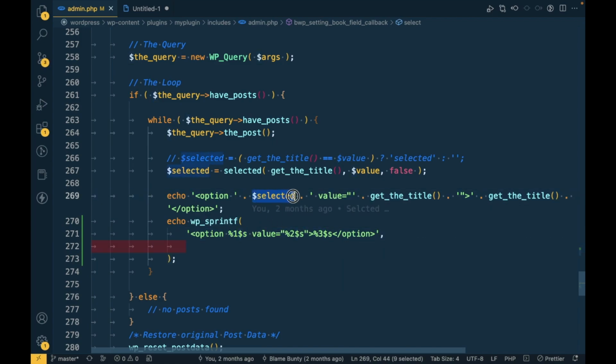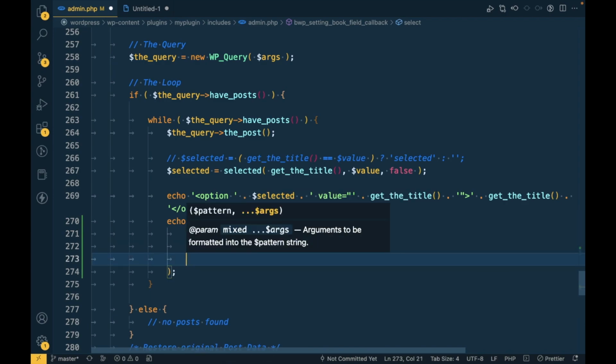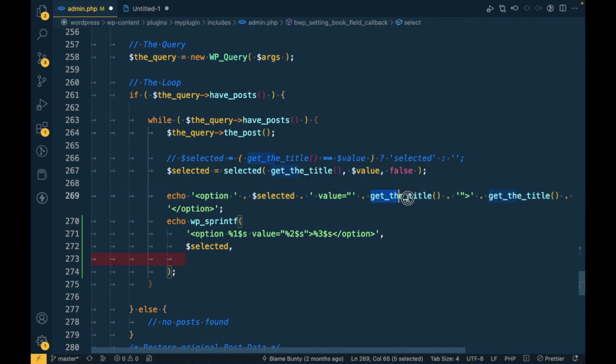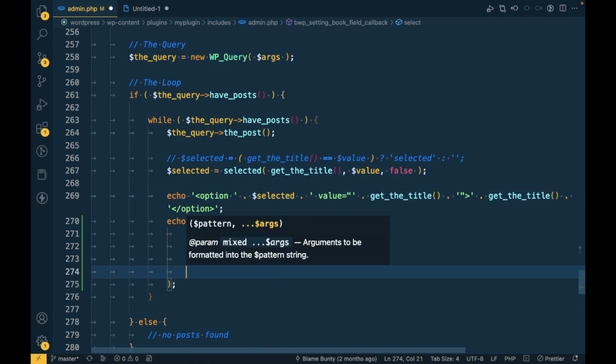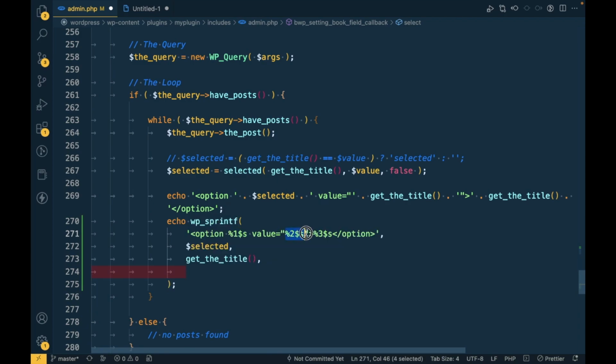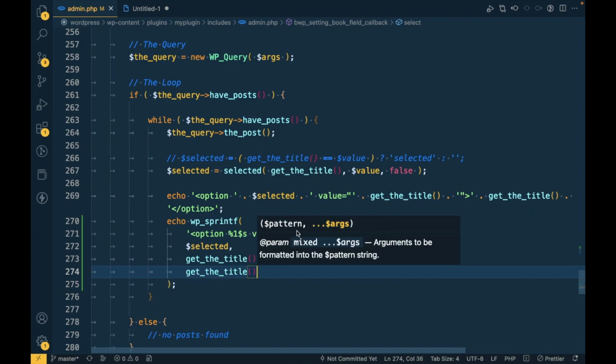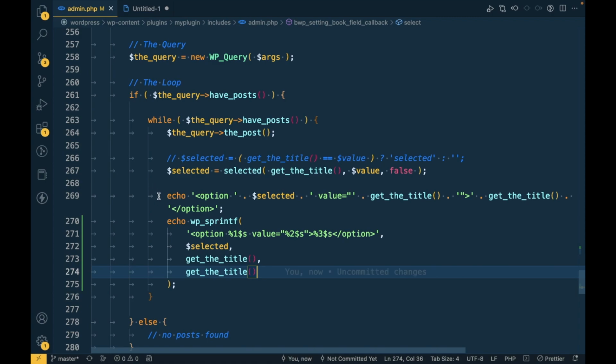Now let's fill in the values over here. We already have this selected, so for %1$s we will put selected. Then for the value we have get_the_title, so we will put get_the_title for %2, and again we have get_the_title for %3, meaning the third placeholder.